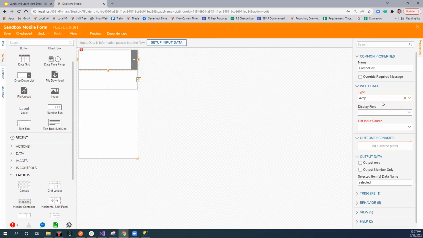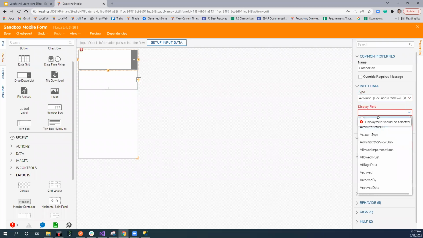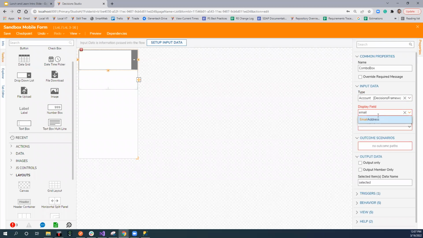Just give it something. Let's display email, and let's say our source is from a flow. So this would be my first troubleshooting. Do you have a source that's populating this form or this drop down values?